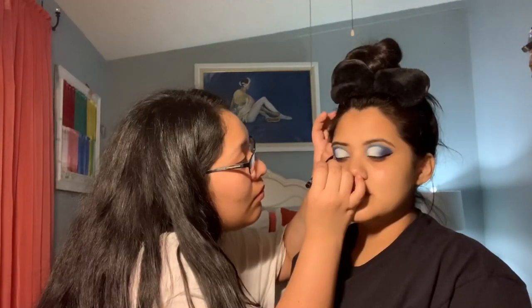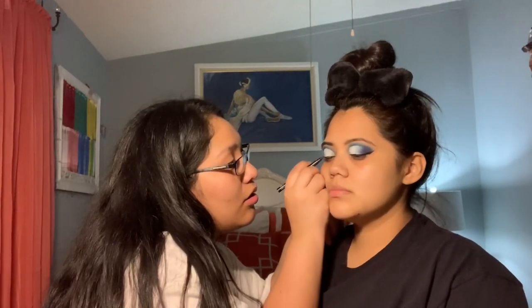So now that her eyes are done, I'm gonna go with eyeliner. I'm gonna do some wings. And I'm going to be using the NYX That's the Point eyeliner in the shade Hella Fine. So now that her eyeliner is done, we're gonna do mascara, curl lashes, and falsies.